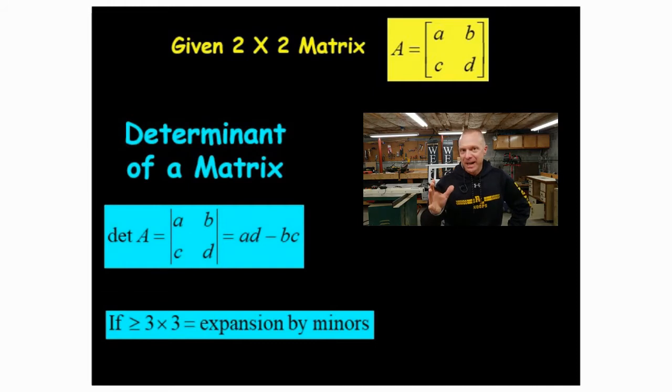Now, you'll find out that a determinant is actually a single number. And for a 2 by 2 matrix that would contain entries of A, B, C, and D, we can find the determinant of that matrix, that is a single number, by following just this simple formula. It's AD, which you'll notice, I hope, is the product of the diagonals, minus BC, which is the product of the other diagonal.